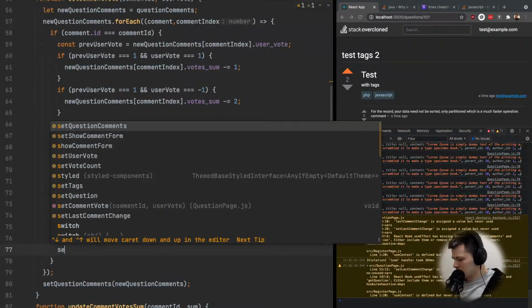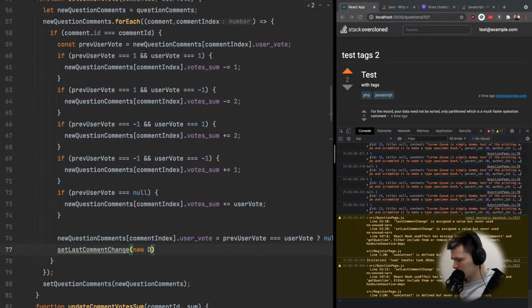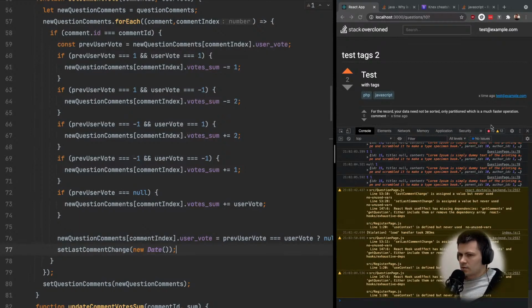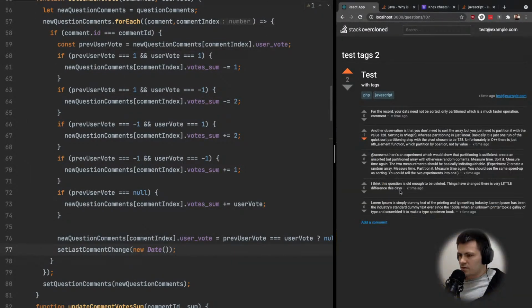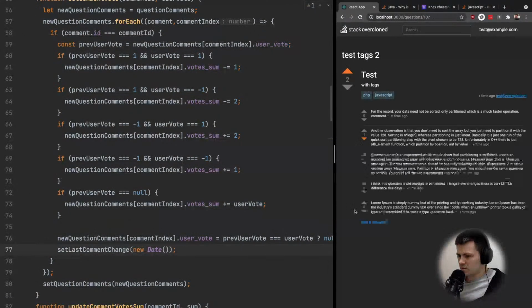And here set last comment change, new Date. I will close this now and let's check it. Yes, 0, 1, refresh, it's still 1, -1, refresh, -1, 0, refresh.